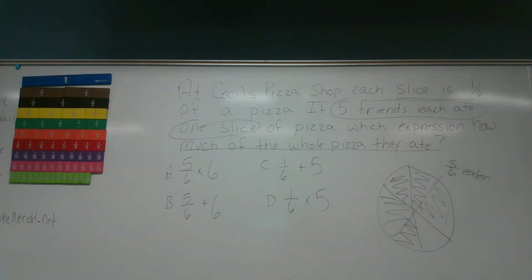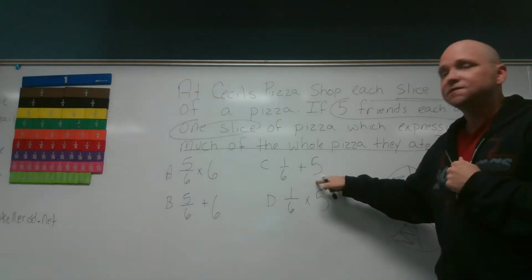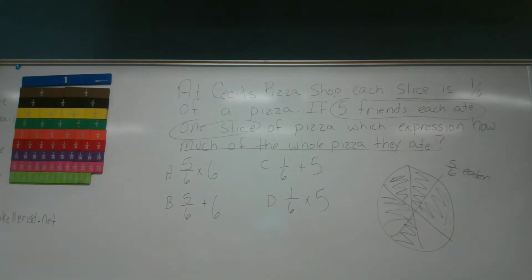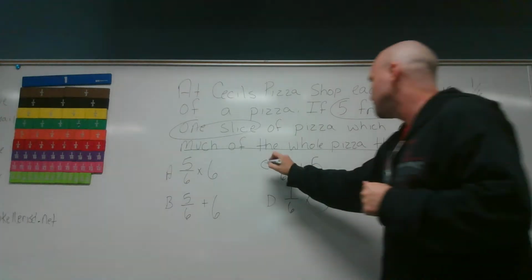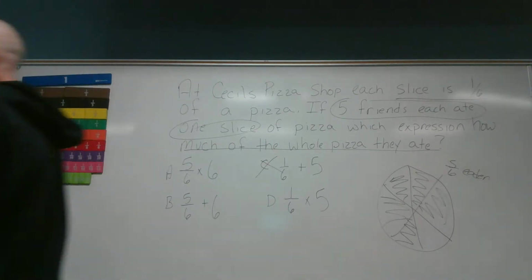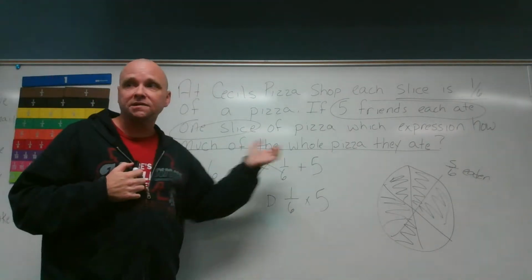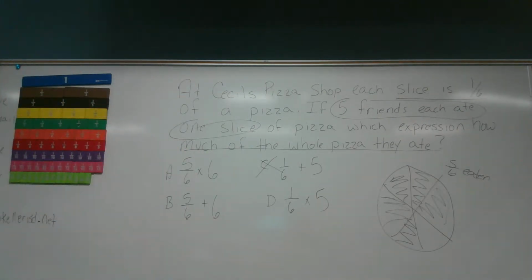So look at my answer choices. Colin, are there any answer choices you would like to eliminate immediately? The 1/6 plus 5 one. Because what would be the sum of that? 5 and 1/6. We want our answer to be 5/6. That would mean that they ate 5 whole pizzas and 1/6 of a slice of pizza.